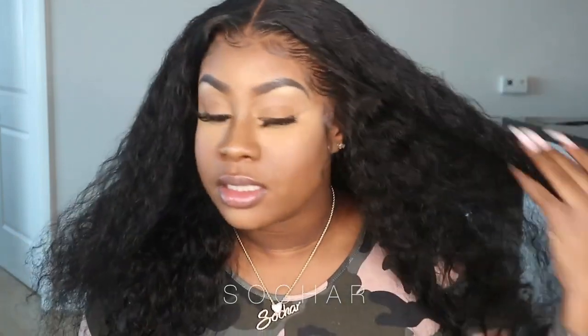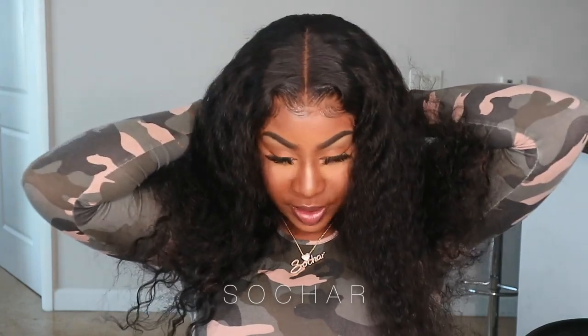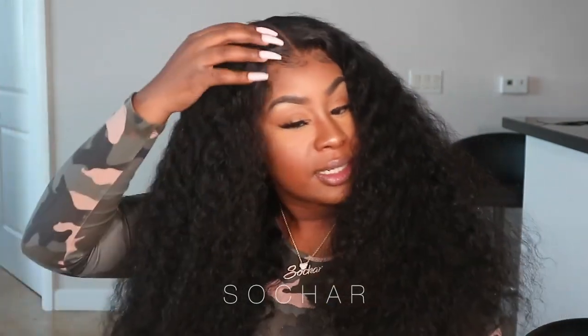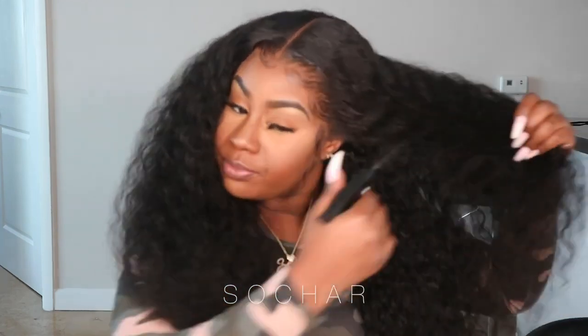So this is basically how it looks once I finish the baby hairs. I'm gonna go ahead and wet it, but I'm not gonna wet it too much because I don't want it too wet and flat. I want it to be in this kind of natural pattern. And if you guys didn't know, this is water wave here. So I'm just gonna spray it a little bit.